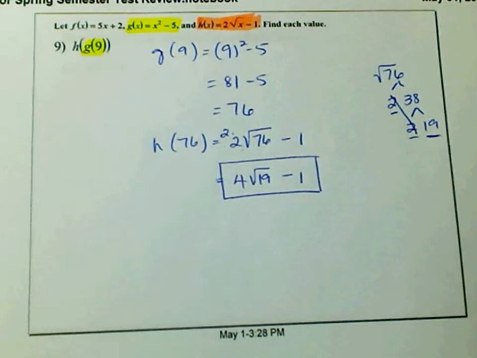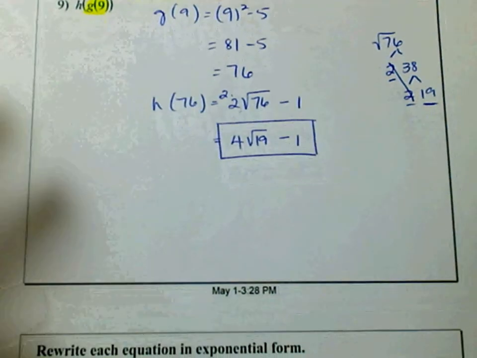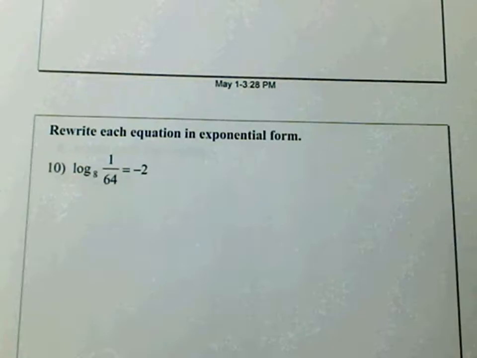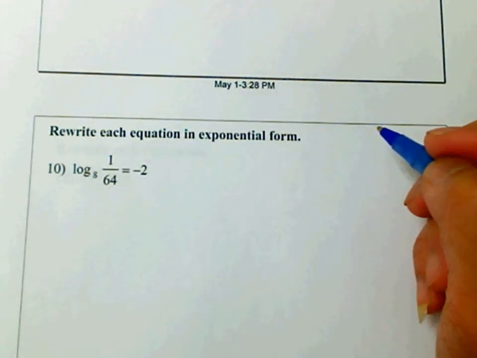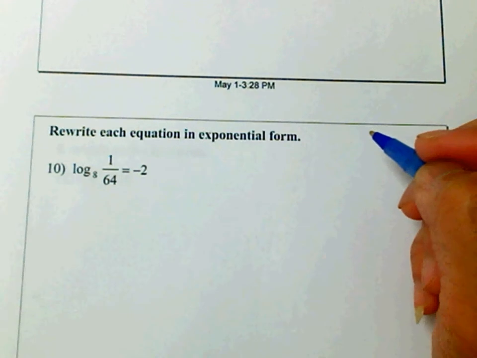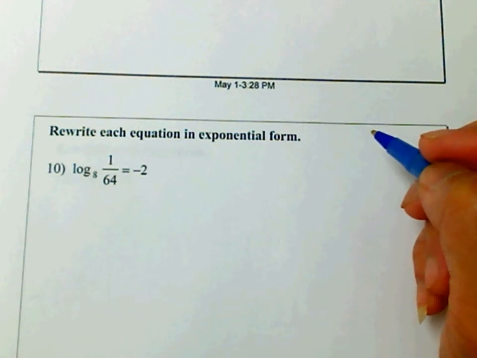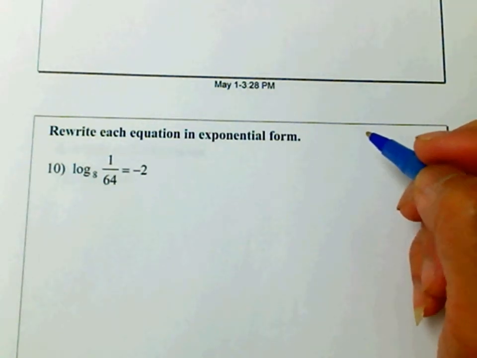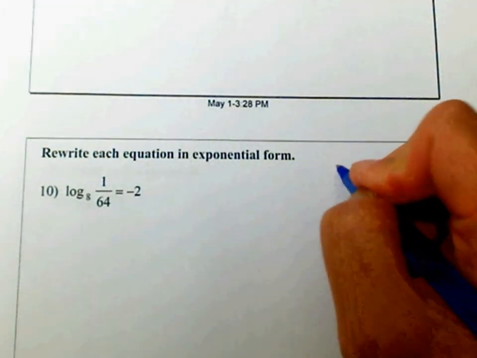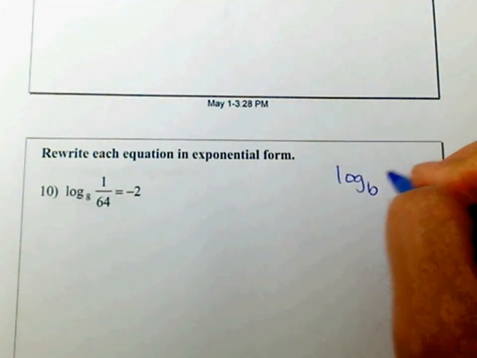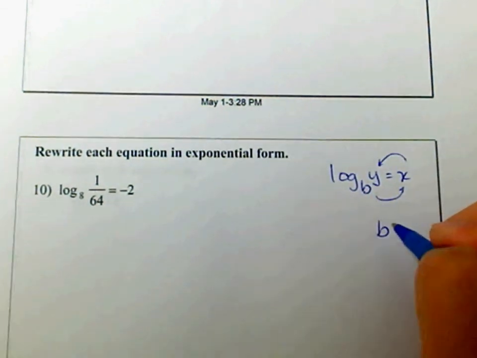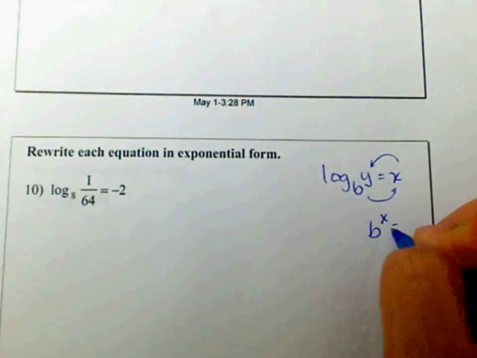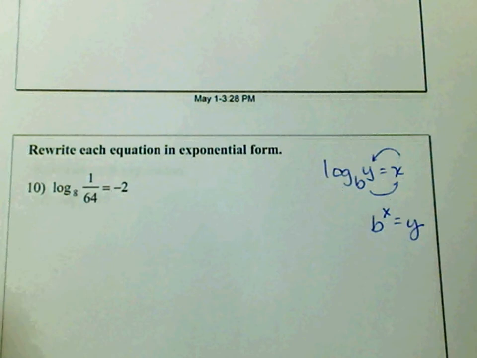Now we are going to get into logarithms. So let me refresh your memory a little bit before we start. Just keep in mind that logarithm is, you have your base. All right, so it is always log base b of y is equal to x. And here is a circular rotation. Exponential form is b to the x is equal to y. So just keep that in mind of how you write it. By the way, this is a b and not a 6.